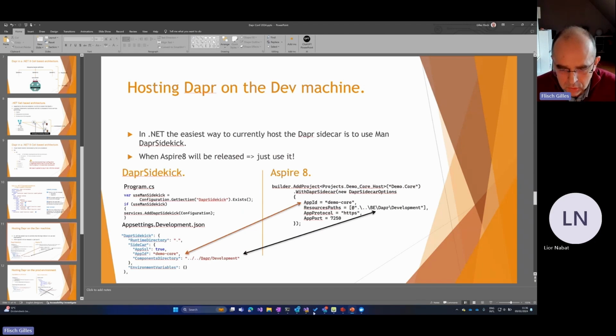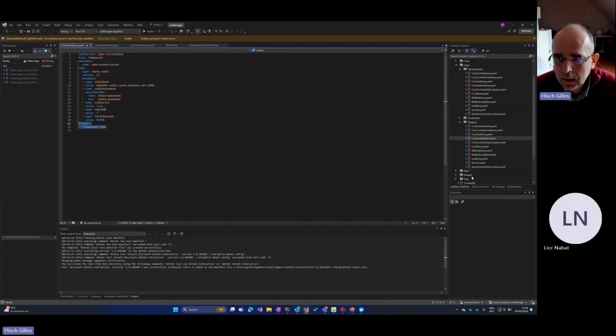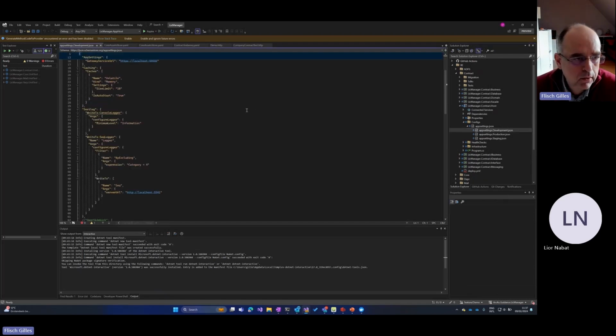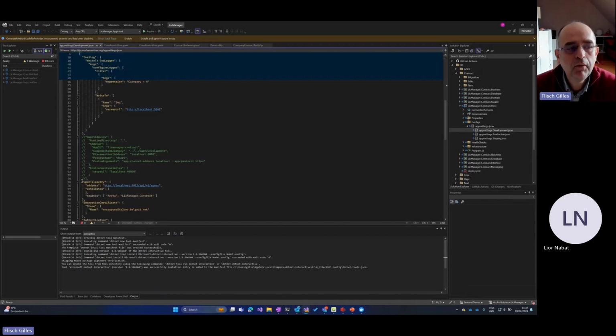So now I will switch to the solution, and I will go to the app settings. I think here I've already commented this out, because I'm on Aspire, so there is no Dapr Sidekick. You see, before, I was using Dapr Sidekick locally on the development machine. We are still using it. But on this project, where I'm able to run with .NET Aspire to check and validate everything, I comment this part, so Sidekick will not be used.